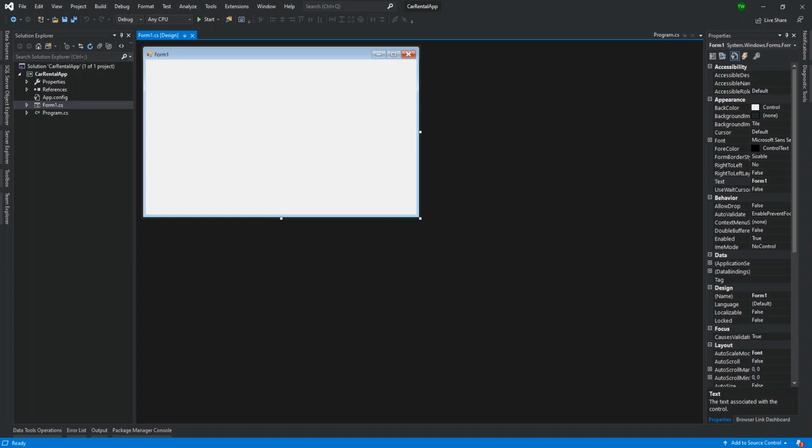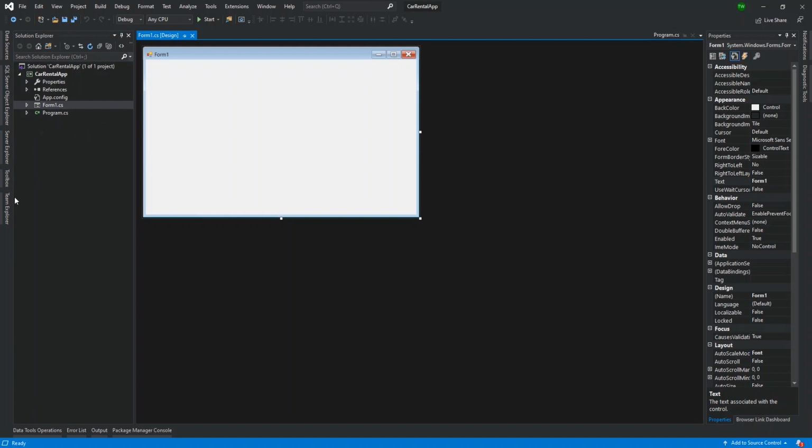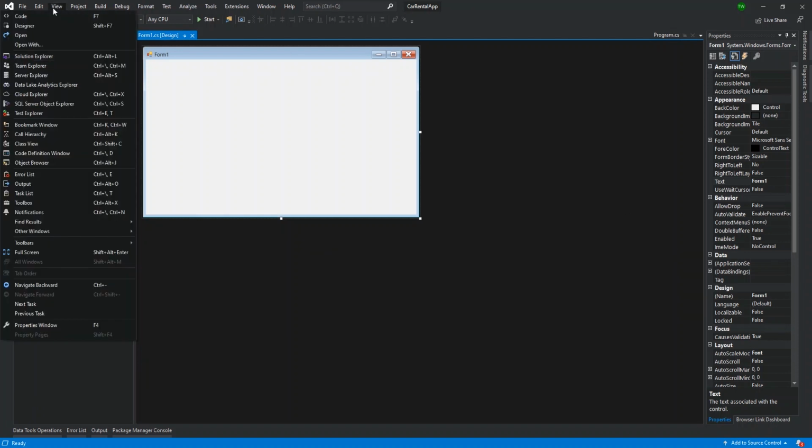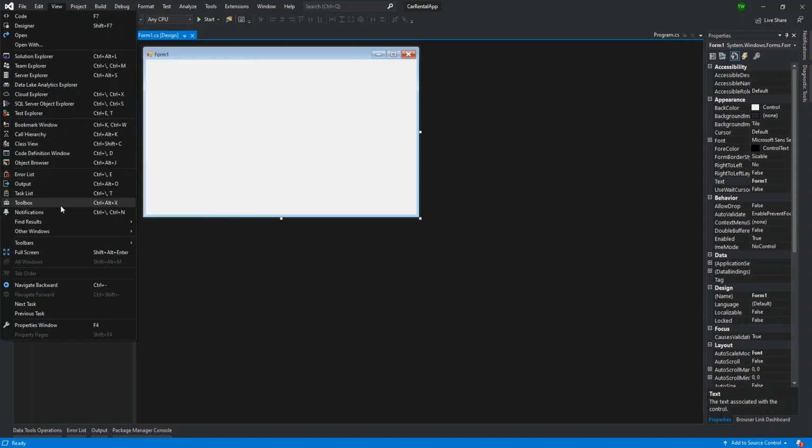So I'm just pointing that out so that you can be aware of that common mistake. Now, the next most important part of this WinForms development set of features would be the toolbox. I have my toolbox pane unpinned or docked to the side here. If you don't see a toolbox pane, then you can always go to View and look for Toolbox, or you can memorize the keyboard shortcut if you want.